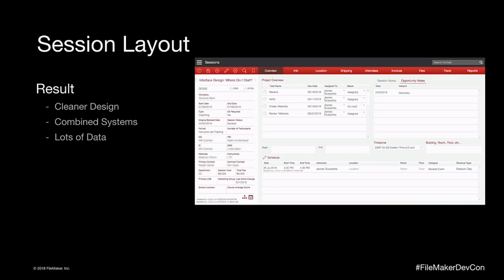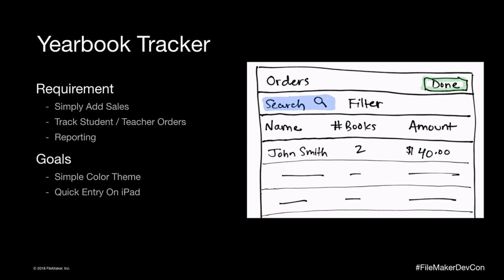So it's definitely been cleaned up. It did combine multiple systems. We have button bars across the top and in the left used for edit modes and things. We also have the button bars at the top for the navigation with the slide controls instead of using tabs. The main challenge with this was to maintain the integrity of the UI with the amount of data that was required to be there. So you can see there is a lot of data there, but it's still clean and easy to see.